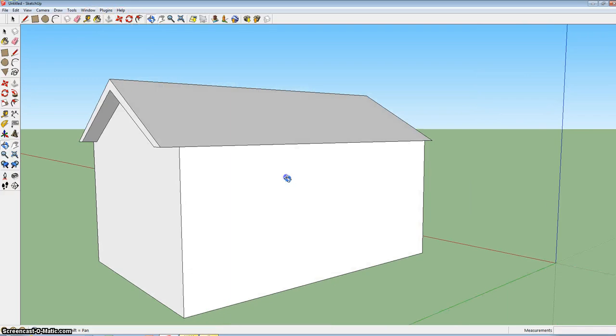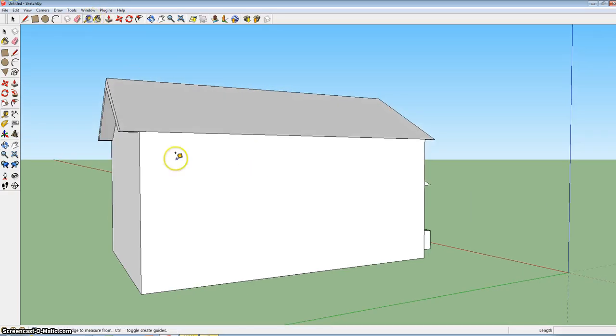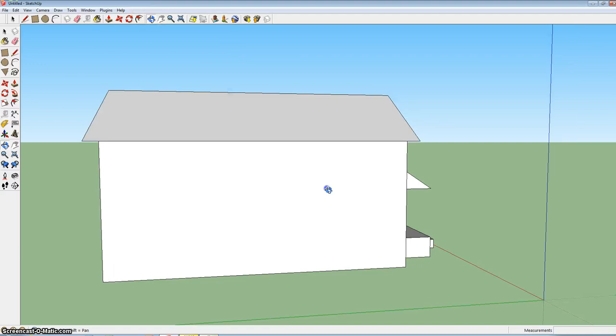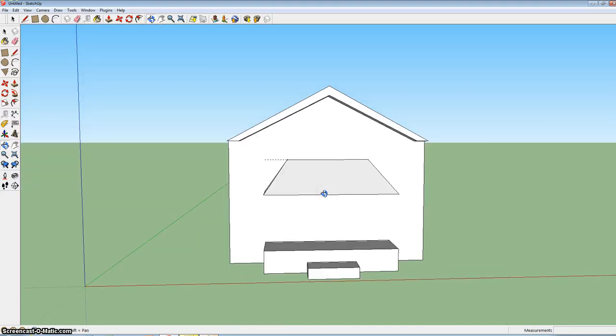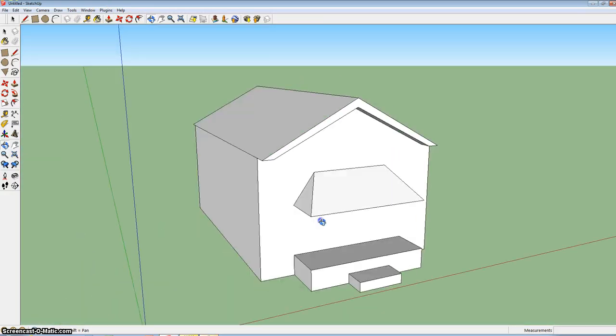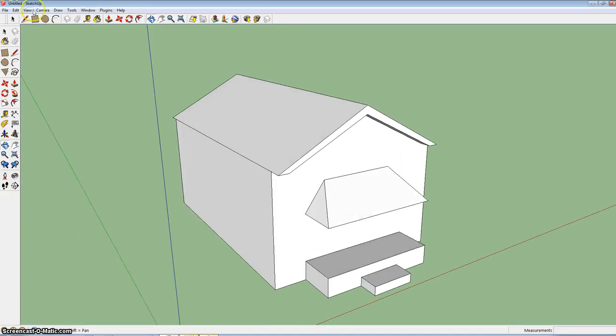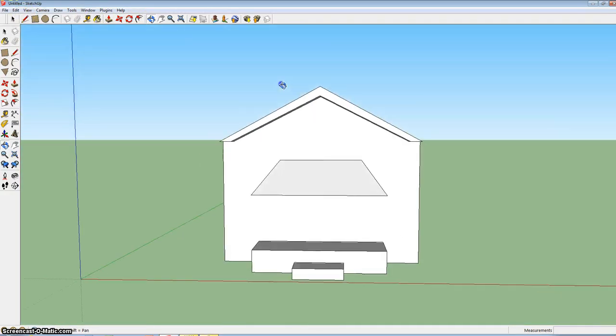And just measure just to make sure everything's right. And it is. So right now we got a simple house design. I got an extra erase part. Just erase that. So it's pretty much just your starter house. You can put a railing in right there. And I'm going to show you how to do some gutters.